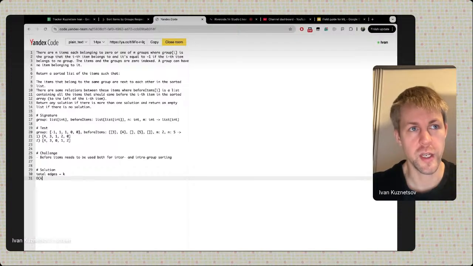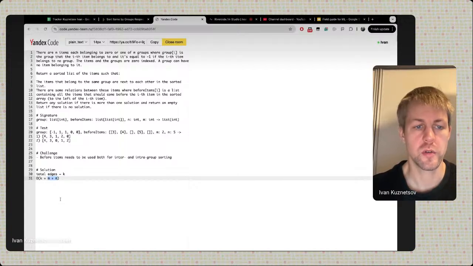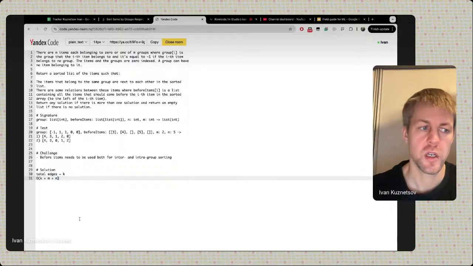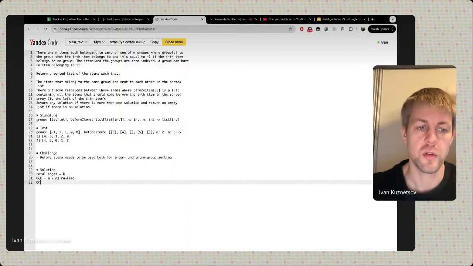So it will be O of k algorithm. Actually, k plus m plus n, because it might be that we have more groups than edges or more items than edges, and then these two numbers might dominate. So it will be O of k plus m plus n algorithm. Now about the space, again, k plus m plus n, I'm guessing.